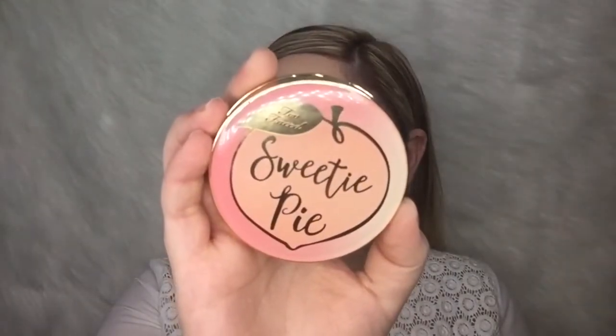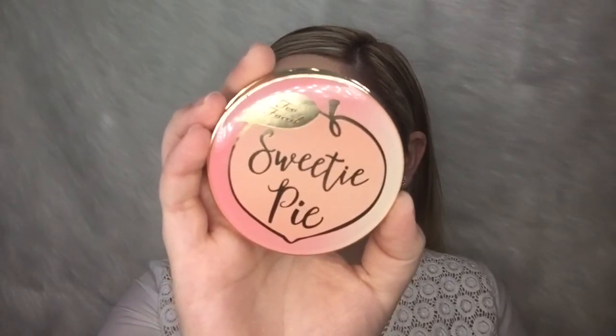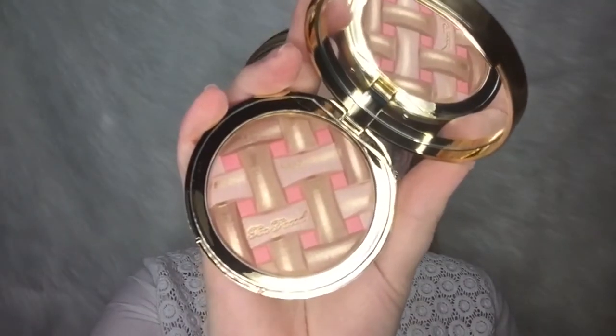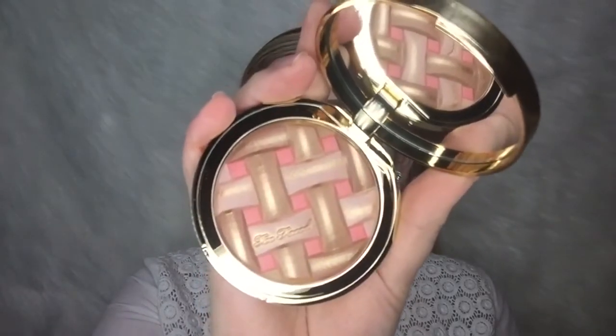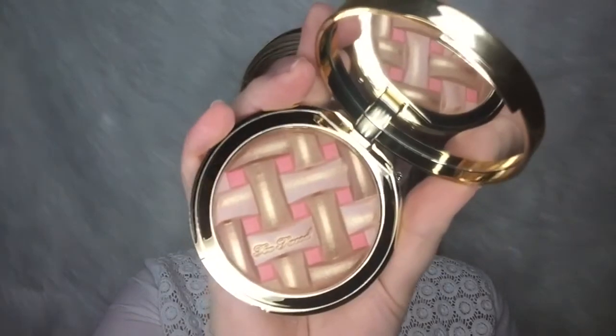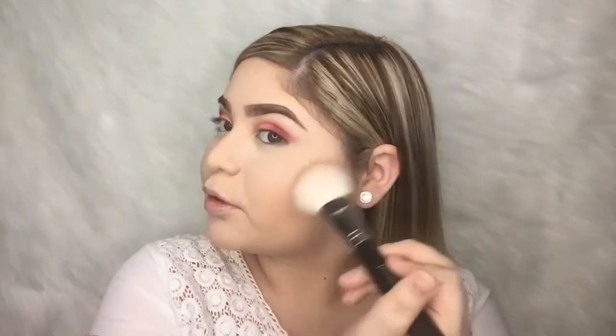So next, for bronzer, I am going to be taking this Too Faced Sweetie Pie Radiant Matte Bronzer. So this is how the bronzer looks inside, and you guys, this glow is insane. It is a bronzer and it's so pretty. And right off the bat, this is a super duper pretty color.